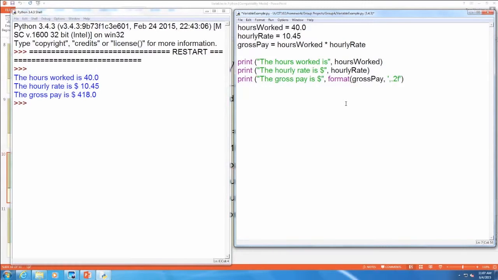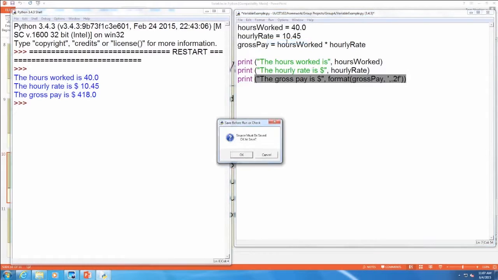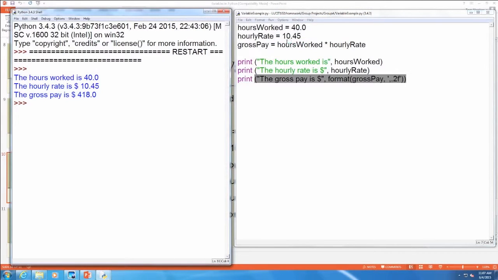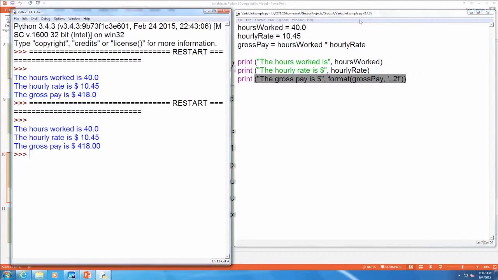And now because all parentheses have to be, the open and the close have to equal, when I hit the last one, everything turns gray, which means I've done good. Now if I run it, you'll see that the 418 is now in decimal form, and it looks proper for a currency amount.